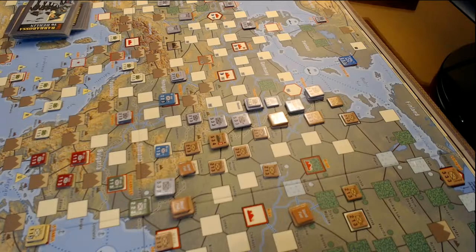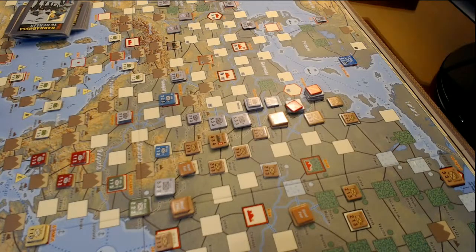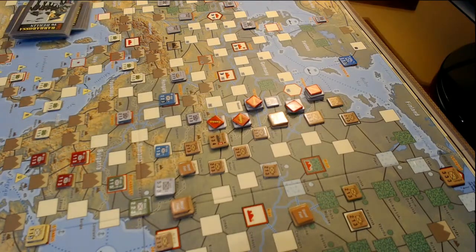So the German player is going to get to activate for combat five spaces. So we're going to activate that space there. We're going to activate this space here. We're going to activate this space here. We're going to activate this space right there. And we're going to activate this space right here. I believe these are going to be our five combat areas.